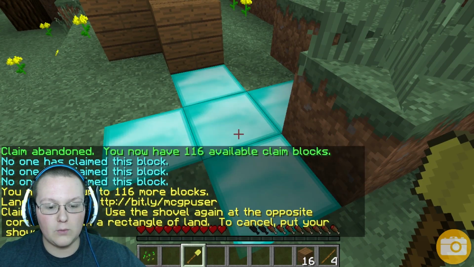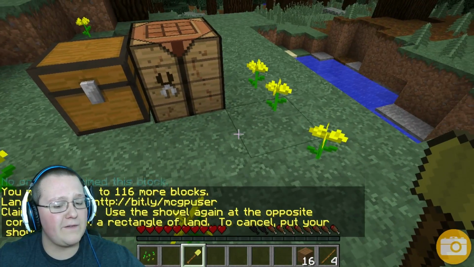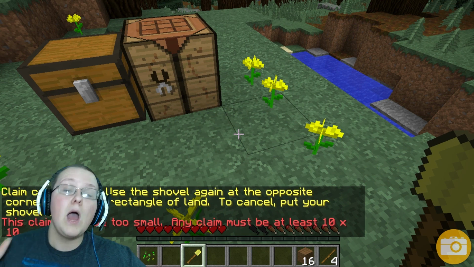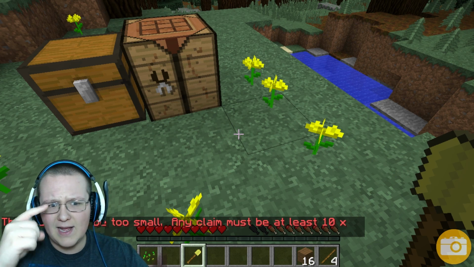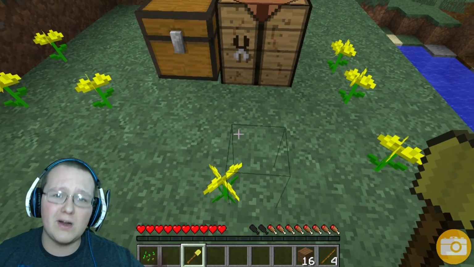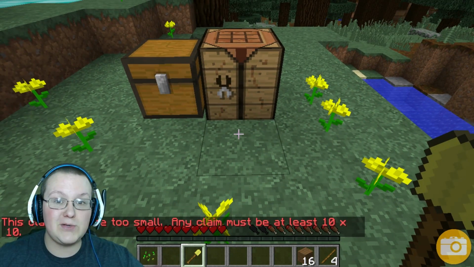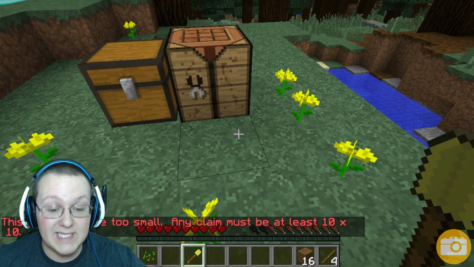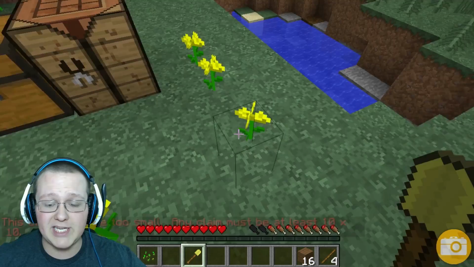Very, very simple. Right click right here, and then come over to this corner. But I want to show you guys something very, very cool here. Boom. This claim is too small. Why does it say that, Nick? Because you don't want people creating 1 by 1 claims. That would be stupid. Or even 5 by 5 is really, really small and can be very, very annoying and could be how people could grief. So, for that reason, as you can see, you can't create claims that are smaller than 10 by 10. Very good decision in my mind. Don't know why you would change it, but guess what? You can change it in the config.